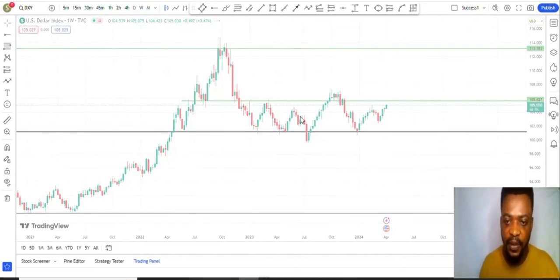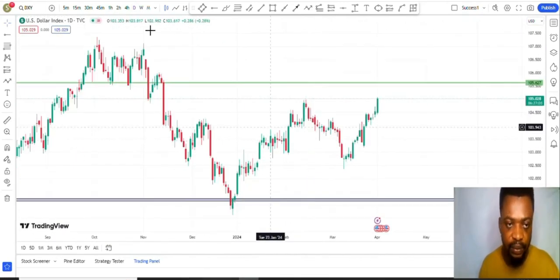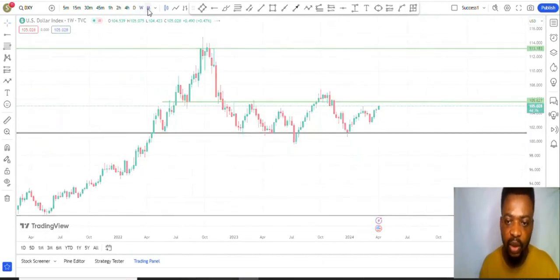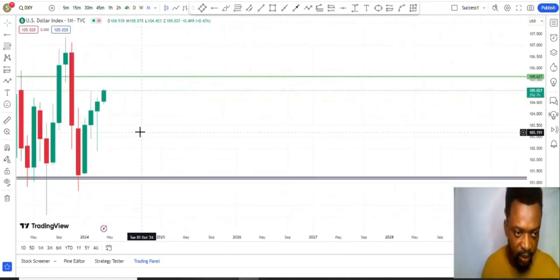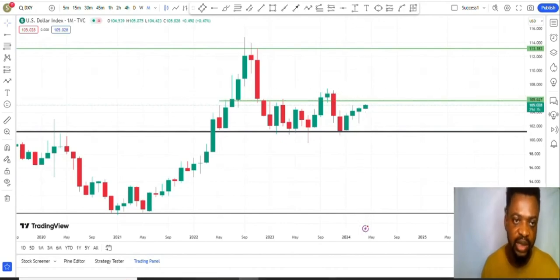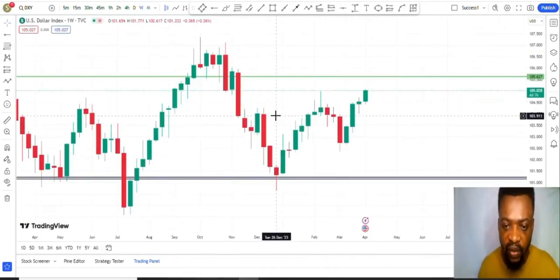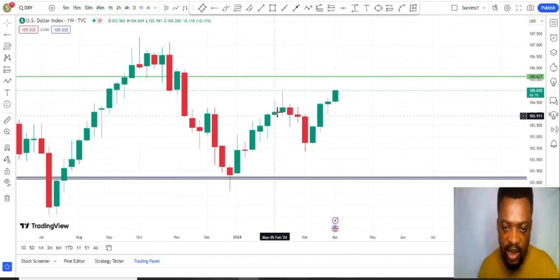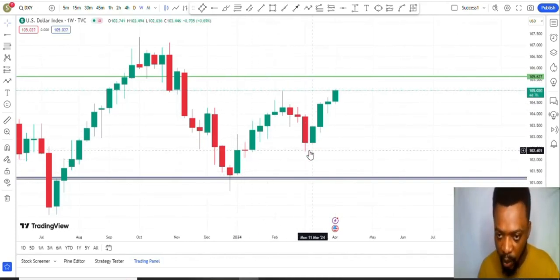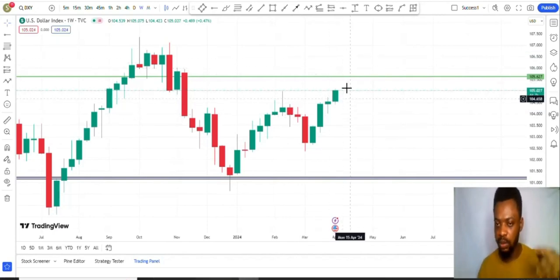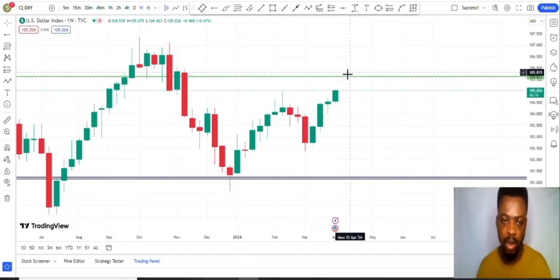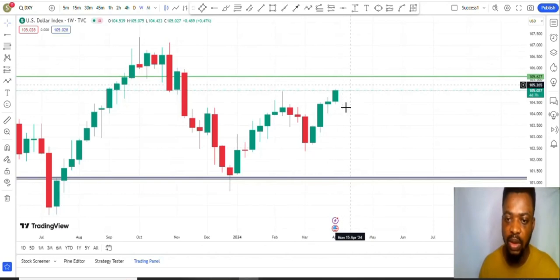So look at it from the daily time frame. Although at the moment, if you look at it from the monthly time frame, the XY is bullish. We're rising. From here you can see that the XY is very much bullish, rising higher. Looking at the weekly time frame, you can see the flow is still consistent despite this downside. This is just a pullback, and we are still going higher. So hopefully we might get around there before another pullback, or maybe a reversal, either a pullback or a reversal.